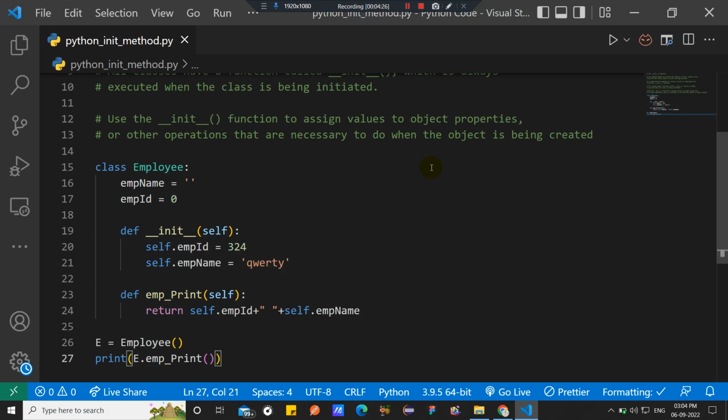It prints here. The object is e, dot emp print is the method, and it prints here, not inside the function. After calling that function, it returns this statement and prints here on line 27.